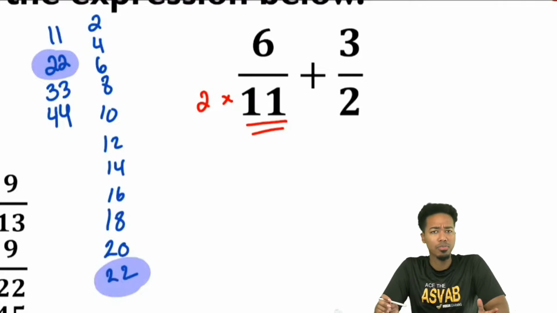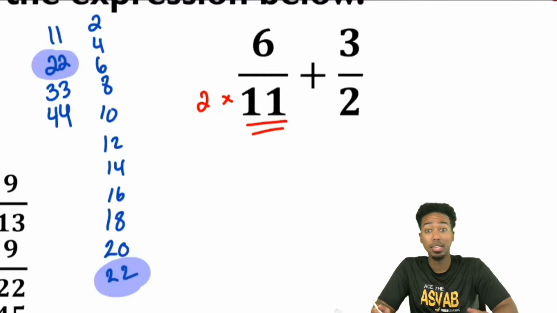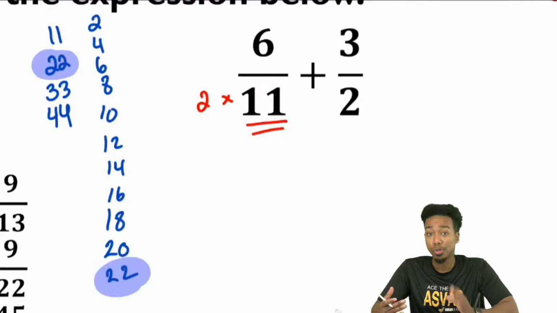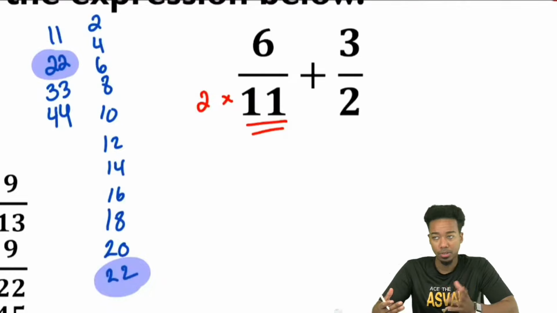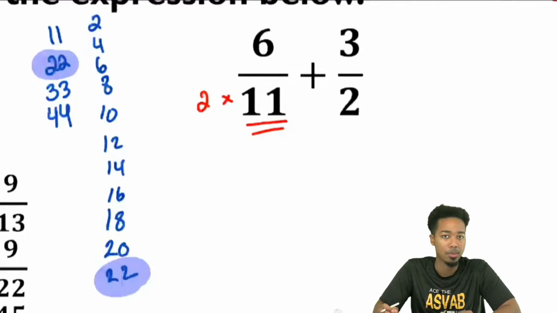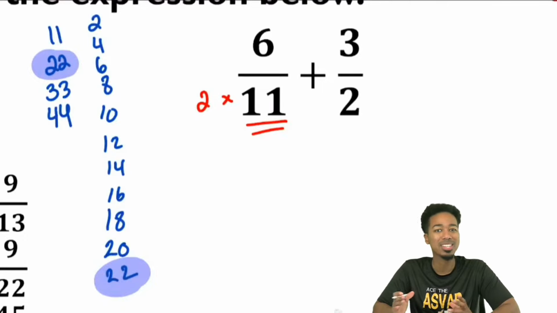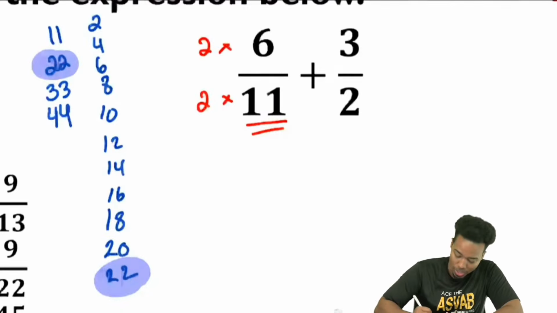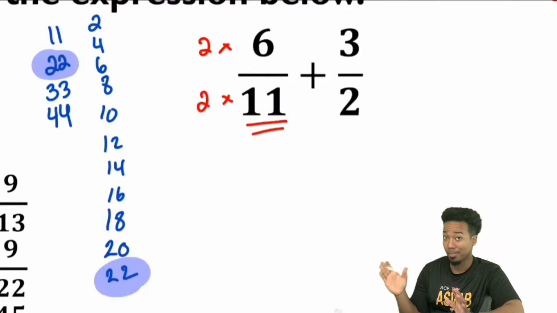It's just like simplifying, everybody. When it comes to simplifying, you're dividing the same thing out of the numerator and denominator. When it comes to changing the fraction's denominator to get the same denominators on the fractions, you're multiplying the same things to the top and the bottom. And the reason that works is because it doesn't change the size of the fraction. The easiest example that I can give you, so the reason that this is legal and doesn't do anything bad to the number itself, is because of this.